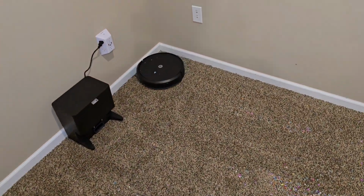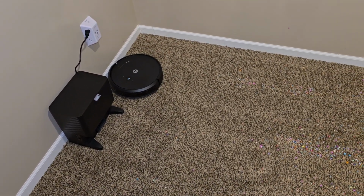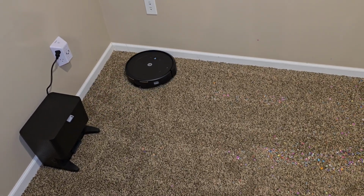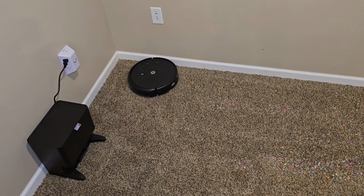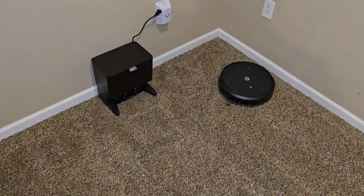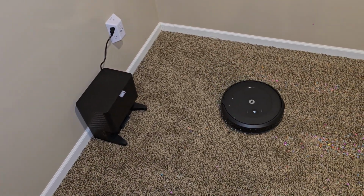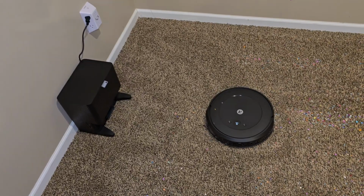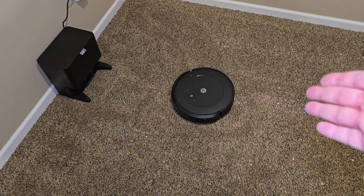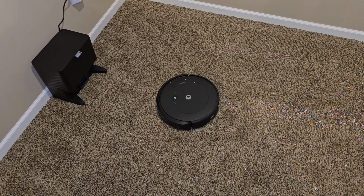Yeah, at this point, I can't recommend an iRobot. They're just too far behind everybody else. I'm not sure what's going on, but at these essentials price points, you can get so much more with LiDAR navigation. There's a Shark Blue refurbished that I did a review on. It's $170. It's open box. That's $100 cheaper than this, and it's absolutely amazing. It has LiDAR navigation, so many more capabilities.